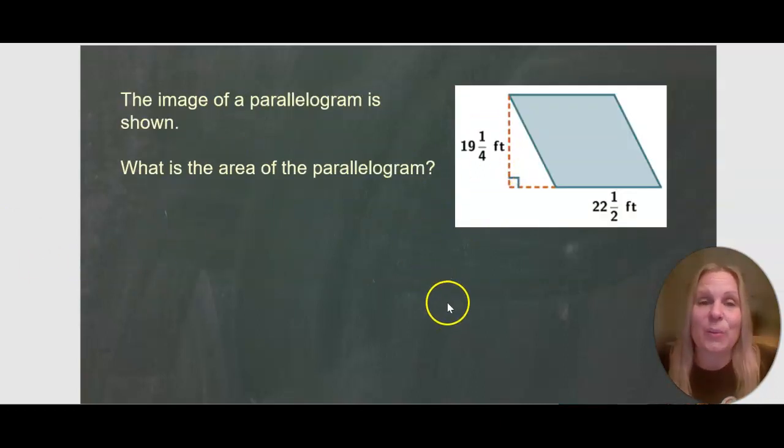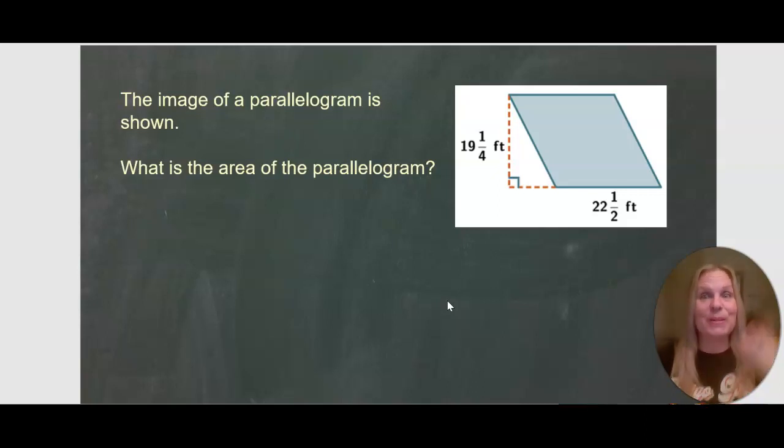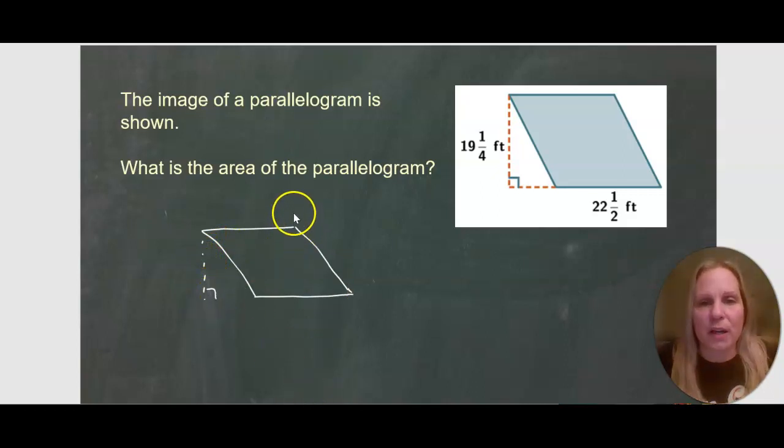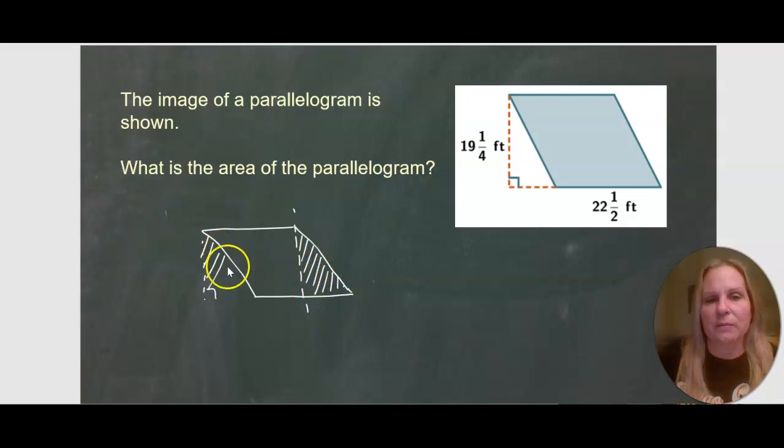So in this figure, we have a parallelogram. And parallelograms have the same formula as rectangles, but let me show you why, right? I always want to show you why. You can probably already see this one a little bit. So if I take this parallelogram, right? I take this parallelogram and it's showing me the height right here, right? So imagine you were to cut this parallelogram right here, and then you take this part and you cut it off and you put it over here.